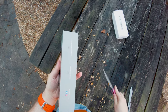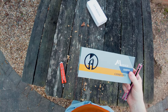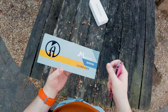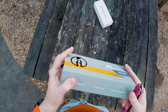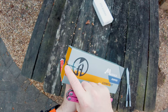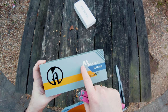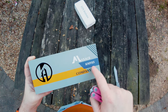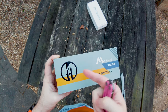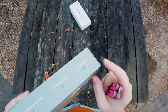My initial thoughts are that I'm pretty impressed. The box is definitely not the prettiest design I've ever seen. The color selection is strange — gray, yellow, and blue. And then the logo and font are all just choices I don't know if I would have made. You've got a serif font on the front and then a sans serif font on the side, which is weird, and a sans serif font for the main Maxace Knives logo. The embossed logo looks very nice, but this weird M doesn't really match the serif font or the Maxace logo — it looks incongruent.